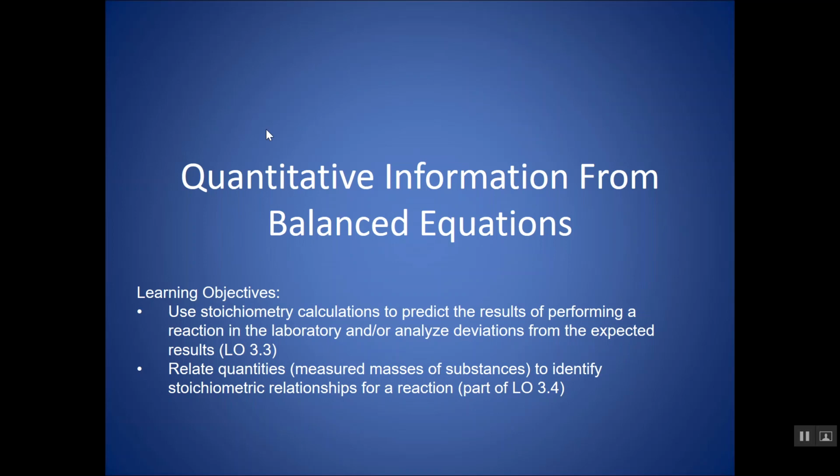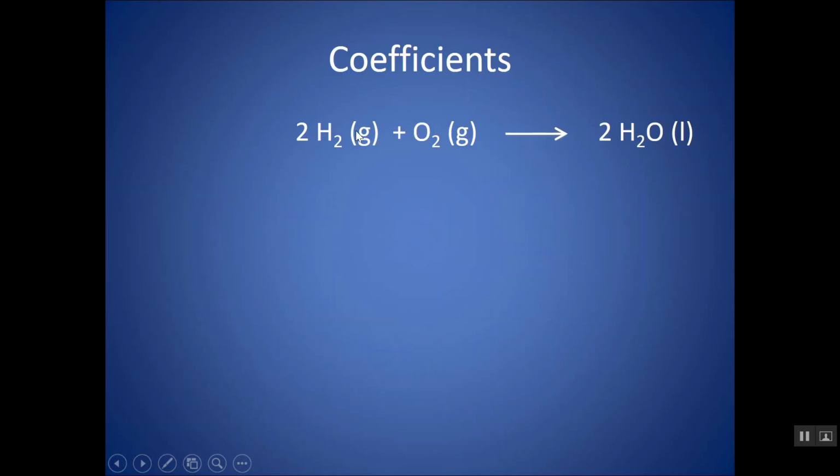In this video, we're going to look at how to perform stoichiometry. So when you look at a balanced chemical reaction, you'll see coefficients, which are the numbers in front. If you don't see anything there, it's a coefficient of 1. And these coefficients tell me the ratio of molecules that are reacting in a chemical reaction. So it's telling me 2 molecules of H2 react with 1 molecule of O2 to form 2 molecules of H2O.